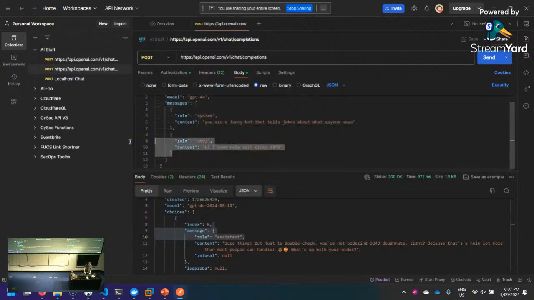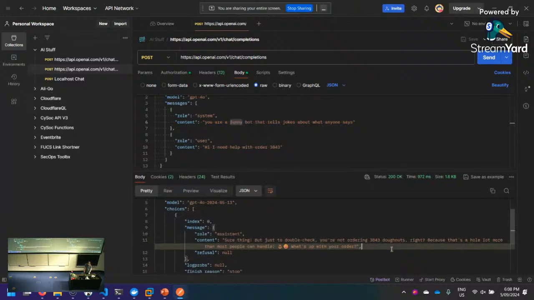And then you've got an array here, and you've got the user interacting with the system. You know, hi, I need help with order 33843, which is a bit out of context with this one. But as you can see, the prompt is what the AI is trying to keep in mind every time it responds. It's going to go, oh, sure thing, and tell a joke because it's trying to do that there.